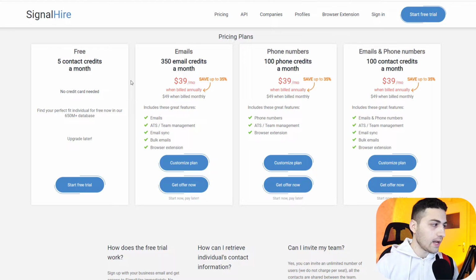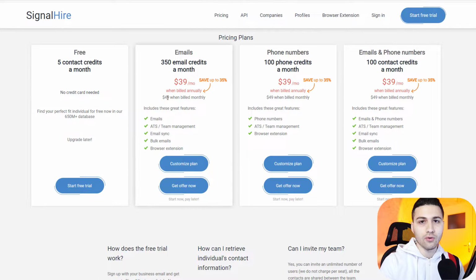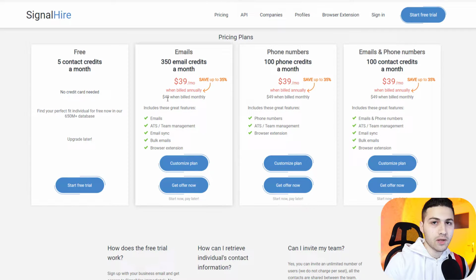The cool thing is that they have a large database. They have 650 million records in their database, which is incredible for me. But they are missing phone number lookups. They don't have the feature of looking up someone's phone number. Similar to Get Prospect, you're only allowed to look for business email addresses, not personal, and you won't be able to look up phone numbers.